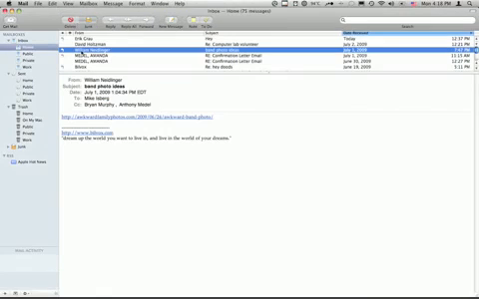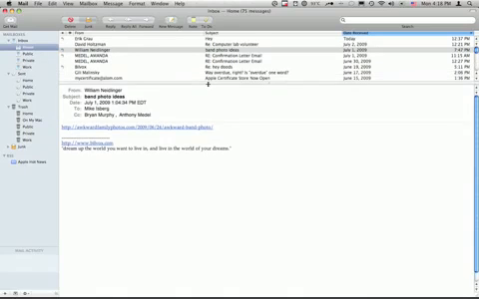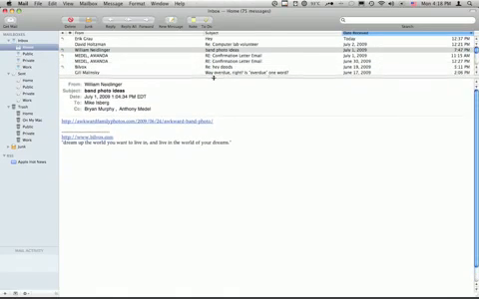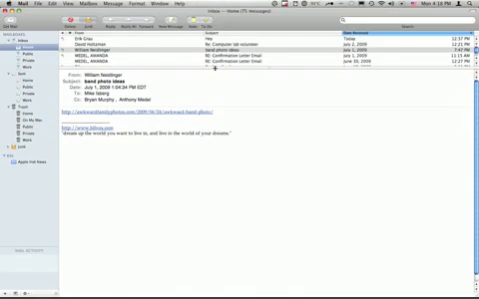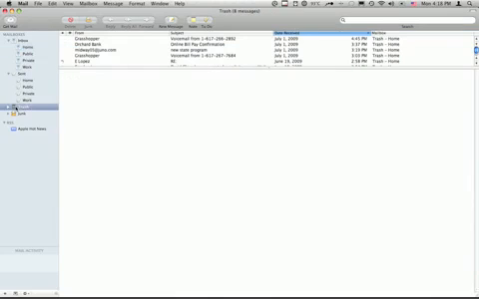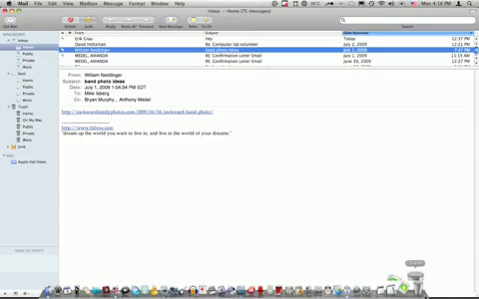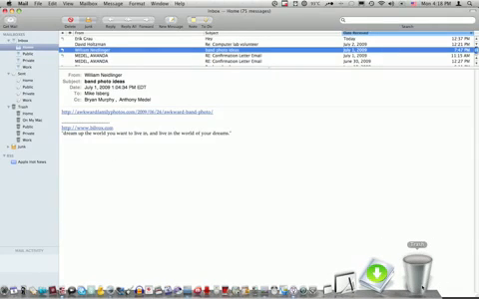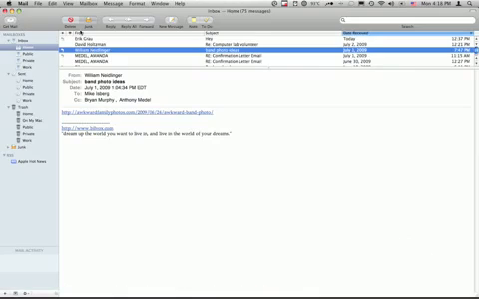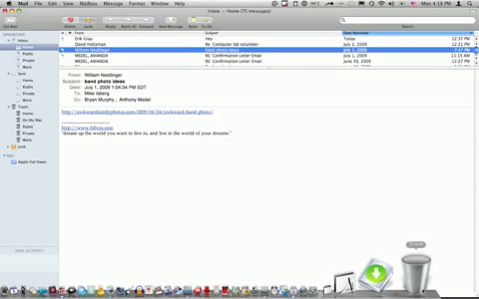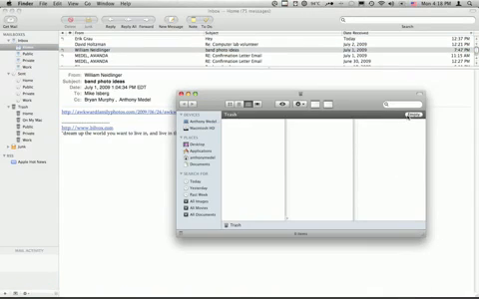The message is actually displayed down here in the lower part of the window, and you can move up and down to control how much of the message you see. Now these trashes over here, this is not the same trash as the trash down here in the dock. They're not related at all. So if you trash an email, if you hit the delete button, that email is going to go here in the trash, but it won't be over here. As you can see, my trash is empty.